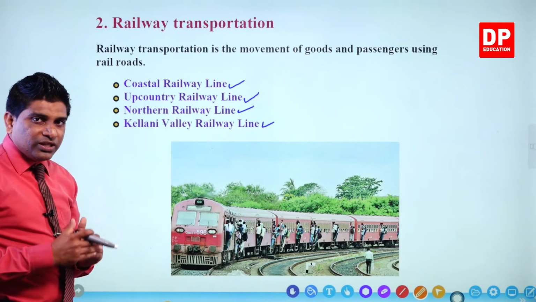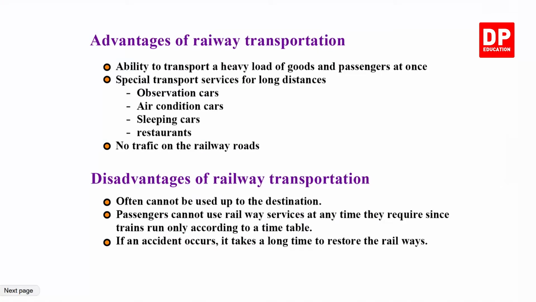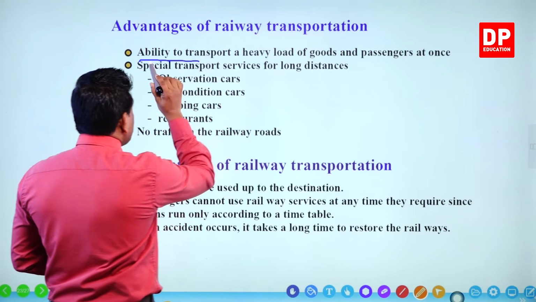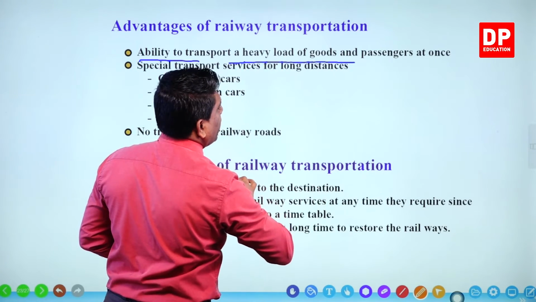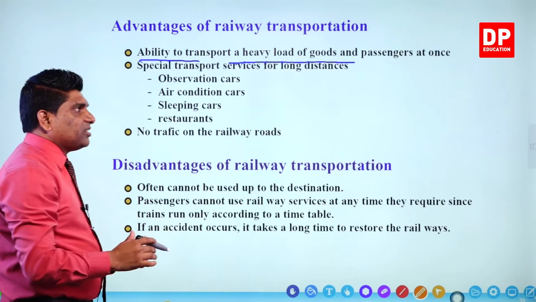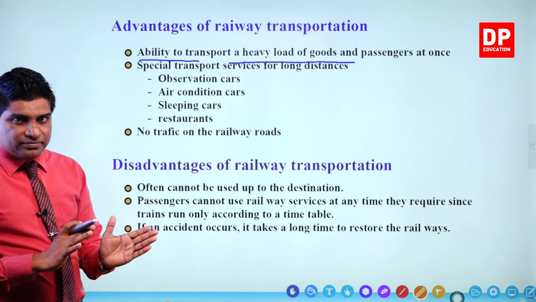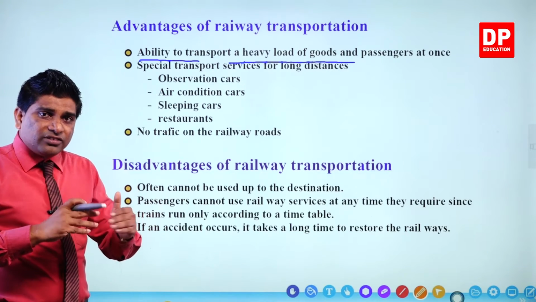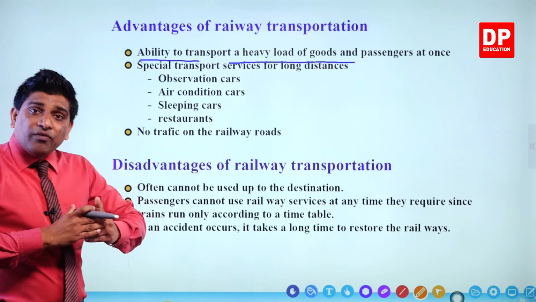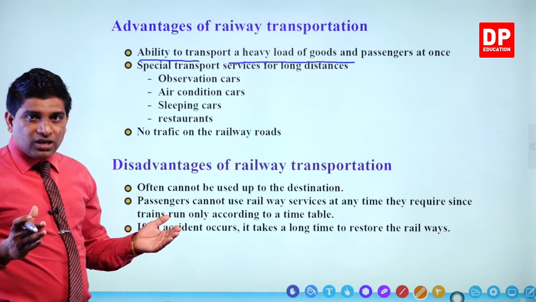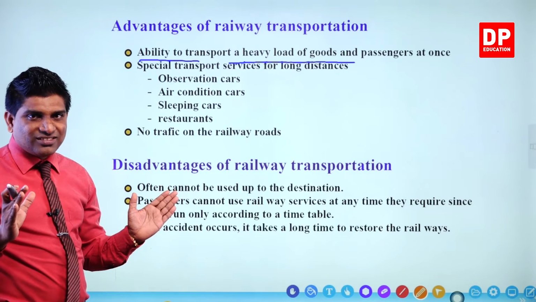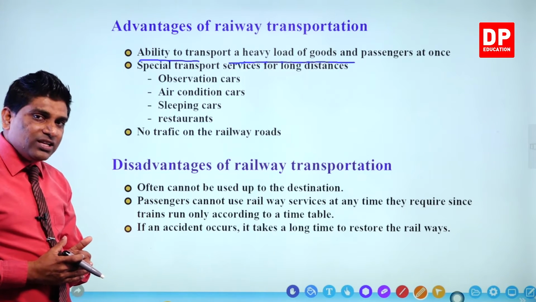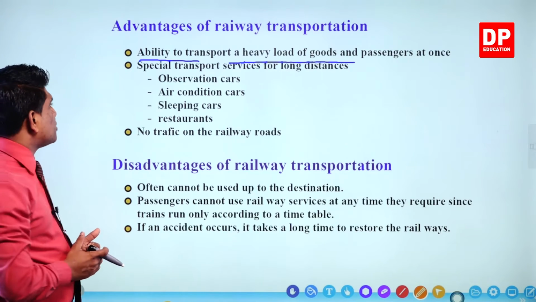Now we move to the advantages of railway transportation. What are the advantages? Ability to transport a heavy load of goods and passengers at once, not like roadway. Here you can transport a heavy load of goods and a large number of passengers at once. It is an advantage of railway transportation.